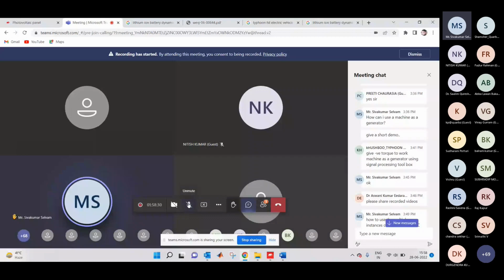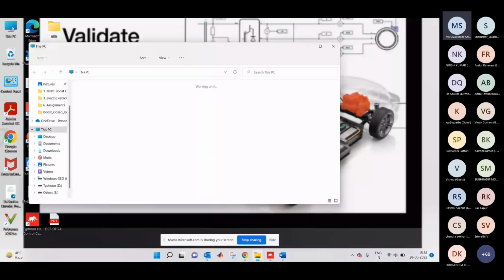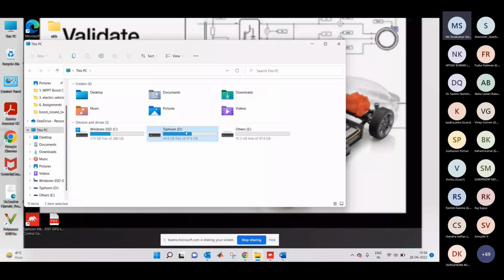So in such a case, if I want to implement this system in reality, I can keep the control part inside this Typhoon HIL hardware, and I can generate the pulses from the terminals. I can give them to the three-phase inverter stack through a gate driver, and I can sense the speed, voltage, current, whatever the parameter may be, and give it back to the Typhoon HIL simulator. So I can keep this device as a controller.